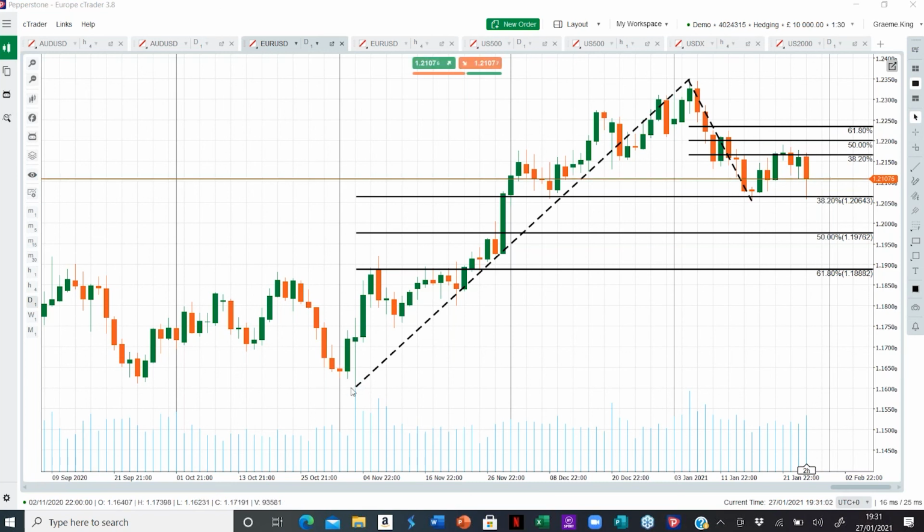So in this example, this point here, and he'll draw it to the top of the move, and then that will give you the levels, or vice versa. You draw it from the significant high in this move to the significant low, and again, that gives you these levels here. So I hope that helps there. So significant low to the significant high, that gives you these levels here, and then vice versa, significant high to significant low, and then that will provide you with the Fibonacci levels going up. So that's that question. Hopefully that answers that question there.